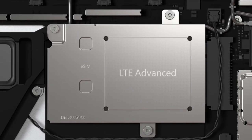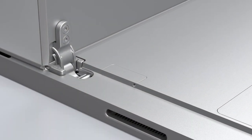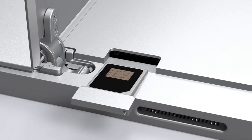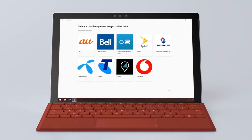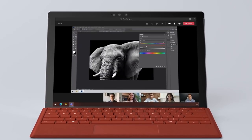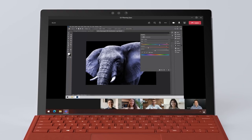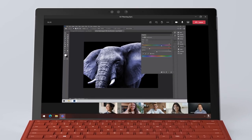Of course, a big differentiator for Surface Pro 7 Plus is the optional LTE Advanced connectivity, which was first introduced with the 5th generation Surface Pro devices. Surface Pro 7 Plus with LTE Advanced is available with the fanless Core i5 configuration and works with both eSIM and physical nano SIM. In fact, the eSIM profile in Surface Pro 7 Plus unlocks access to more mobile operators and services in over 180 countries. Additionally, LTE Advanced can ensure reliable network and internet connections and works in tandem with built-in Wi-Fi 6 capabilities to avoid dropped video calls and to provide resiliency when Wi-Fi connections aren't reliable or available.